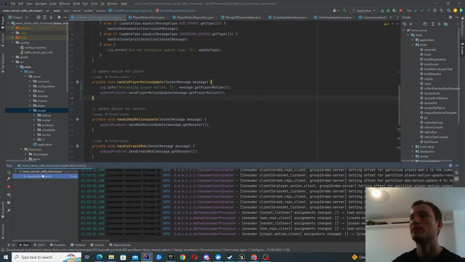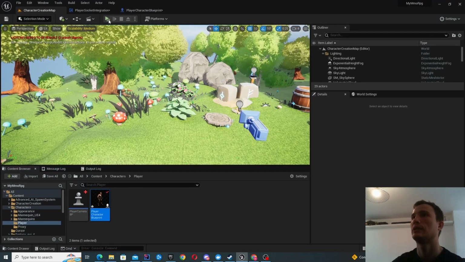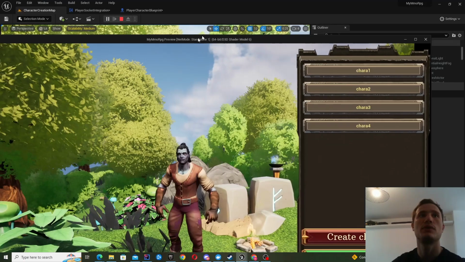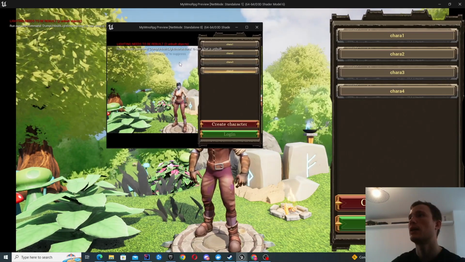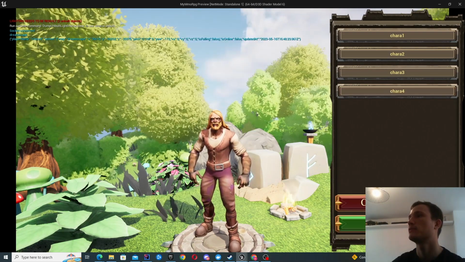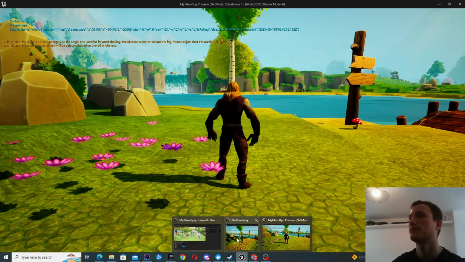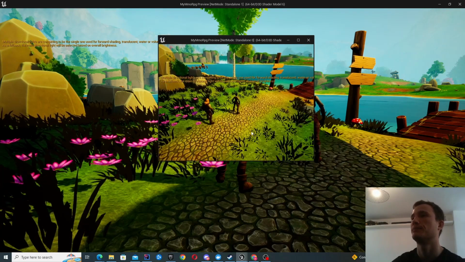Okay, now that it started, I'm going to open up the UE engine. Here we have the two clients. I'll log in as character 3 on one of them, and character 4 on the other. Here are our characters. I've left a couple of things in there.